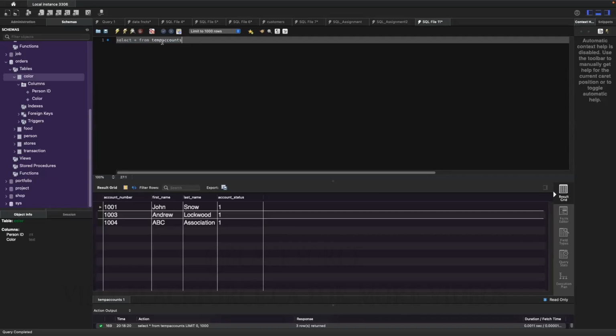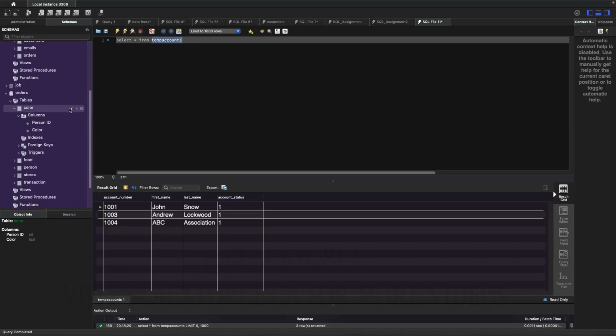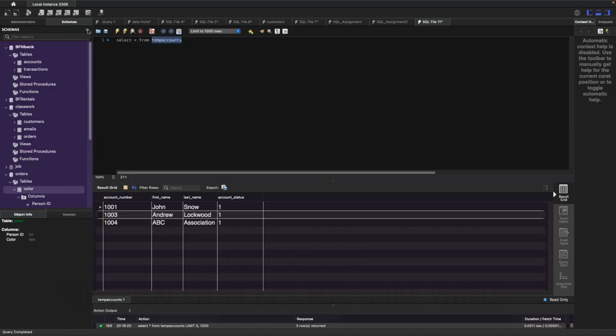But ideally, on many databases, this would not run, right? Now, if I close my window, my machine takes so long to reopen, so I'm not going to close it. But if I close it and I relaunch my workbench, I can never see this temp account anymore. But for my view, it will always be here, right? And if I come and I refresh here, I would never see my temp account in the list of my tables, right? But for this one, my view is here. So that's the difference between the view and the temporary table.